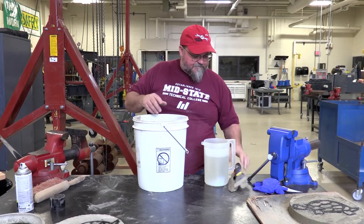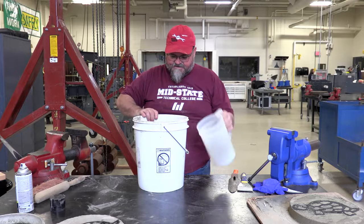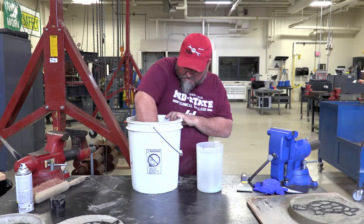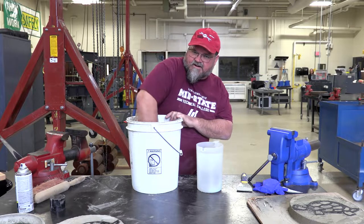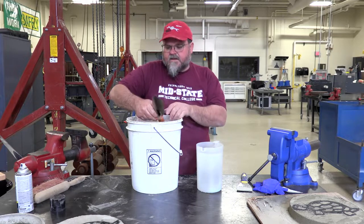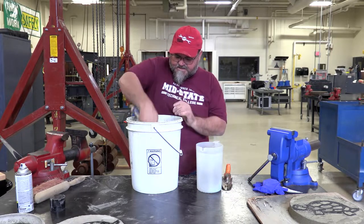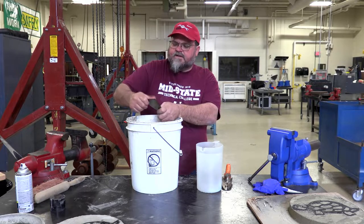So I filled up my water pitcher, I'm going to pour it in my bucket that I mix the concrete in, and so that'll help me clean the bucket as well. And then just get your tools down in there and swish them off. You can take them at home to the garden hose as well. Get the concrete off like that, and then I will take them to like the hose to rinse them for a final rinse. I'll do that with my putty knife that I use to smooth concrete as well.